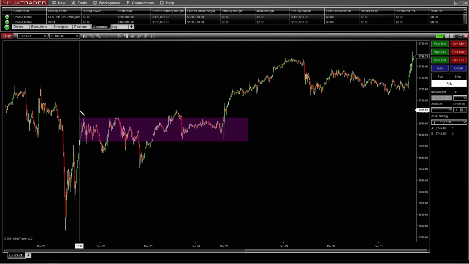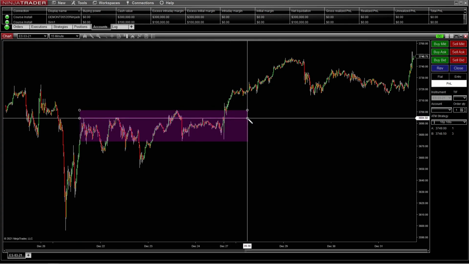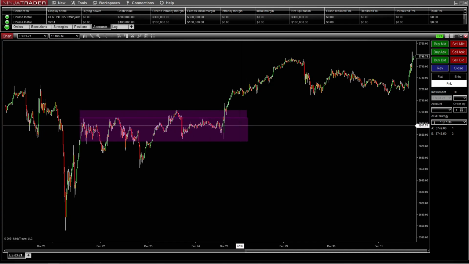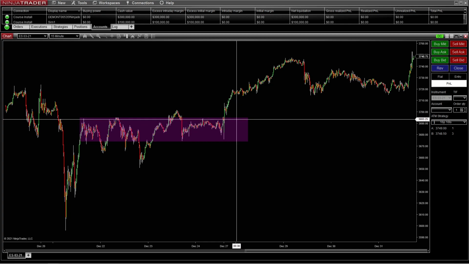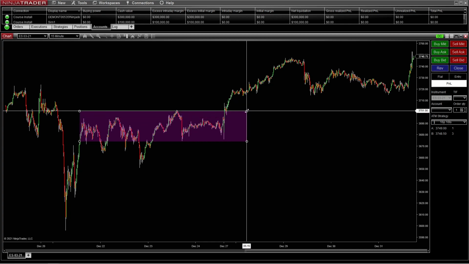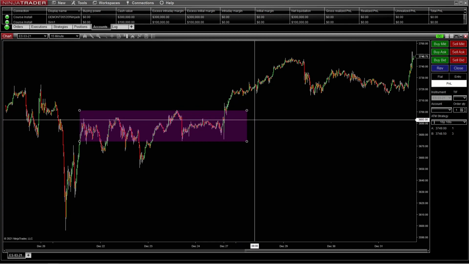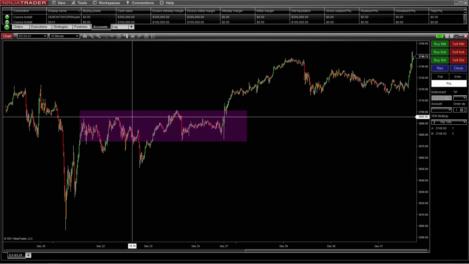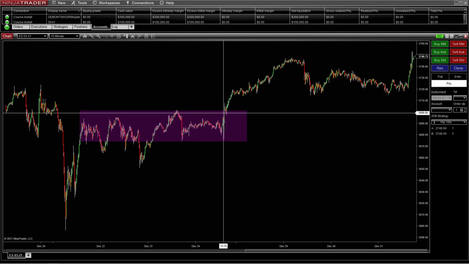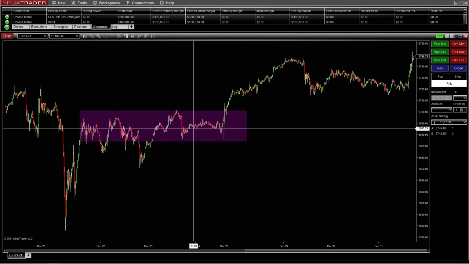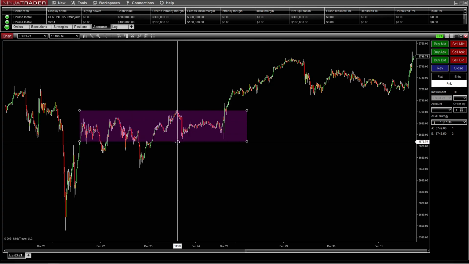So we could have had one that was right there, or we could have just had both of them all in one. We could have maybe raised that one up, because it never broke out of that, but really the zone area is down here. But as soon as we break out of that, then we know that we're good to go. So drawing the rectangles out actually helps you quite a bit.